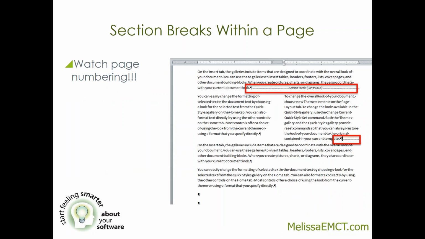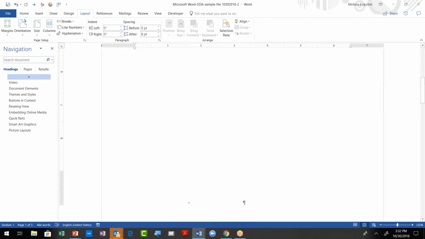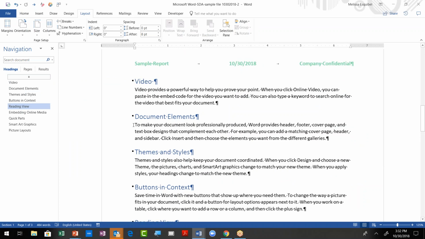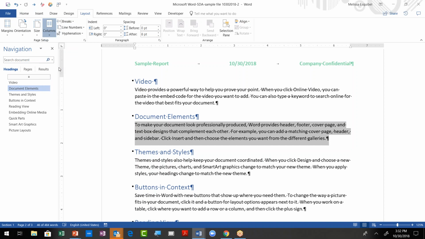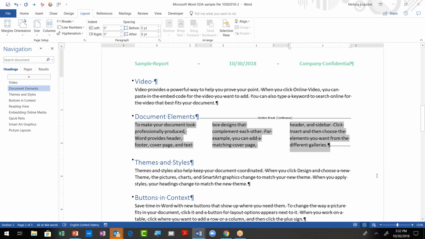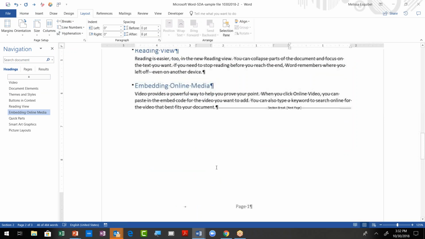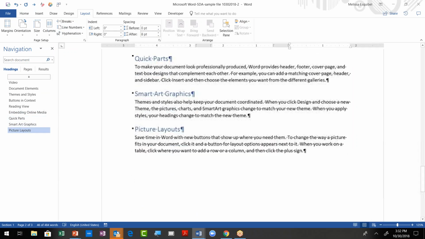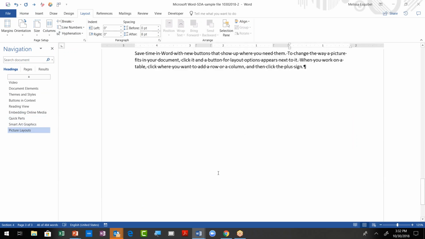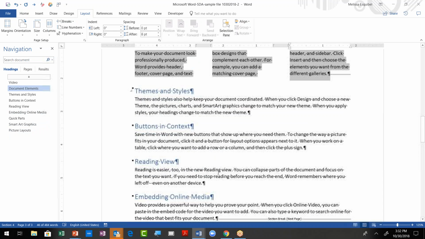Okay? Be aware you can have section breaks that appear in the middle of a page. Let me show you how that might show up. I'm just going to choose one of my paragraphs here. On layout, columns, I'll make it 3 columns. You see the section breaks? Now let's see if they fixed it version to version. Yeah, it did mess up my page numbers.